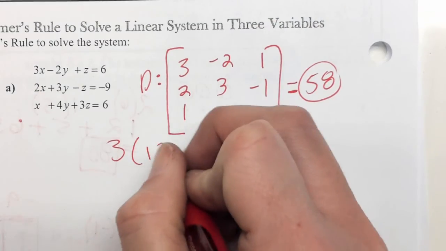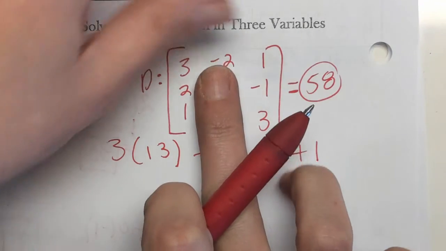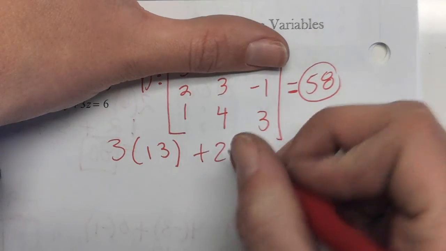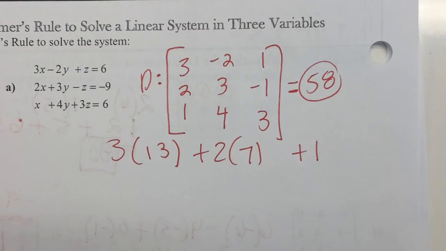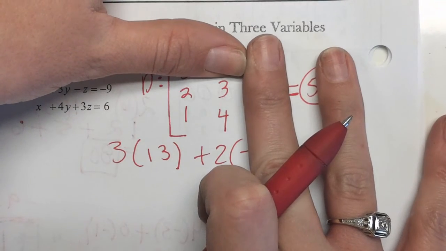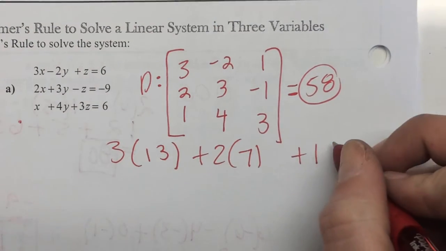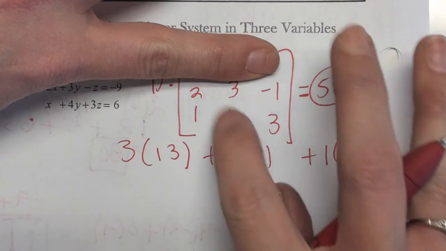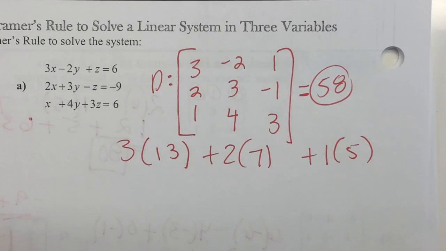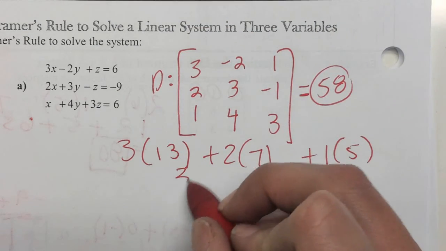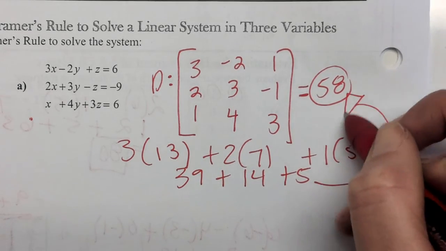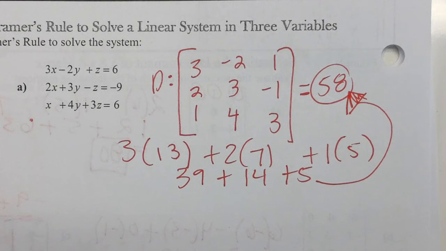Good. Alright, I'm going to cover up the column and row that 2 is in. It'd be 6 minus negative 1, which is what? 7. Yep. And then cover up the 1 and this one, so it'd be 8 minus 3, which is? 5. Very good. Yep. If you cover up this, it'd be 8 minus 3. Oh, I did the wrong one. Okay. Gotcha. So 3 times 13? 39. Plus 5, that's how we get 58. Everybody good with that one?